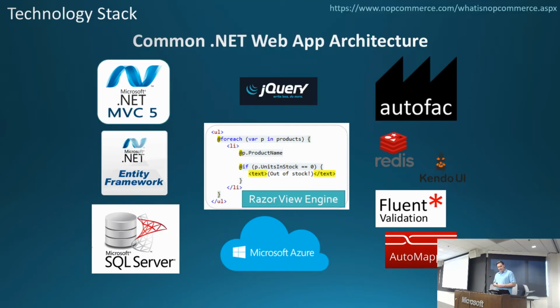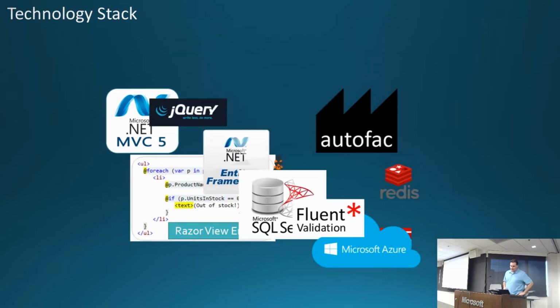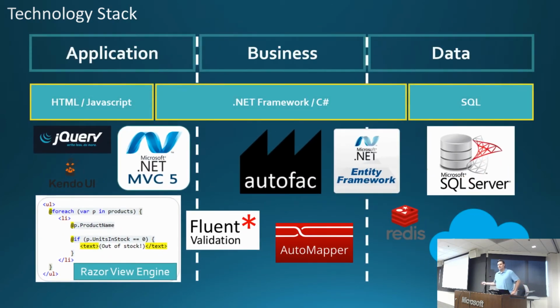So for all these different technologies, this just flashed up there, but we want to start thinking about where these things fit as we walk through an architecture. We're going to be walking through the front end to the back end. So the different application entry points, we're going to see how Razor is utilized, not so much jQuery. Then we're going to go into the business layer, which will show an example of Autofac. How many are familiar with Autofac? How many have used Autofac? Okay, all right. And then the data access layer.